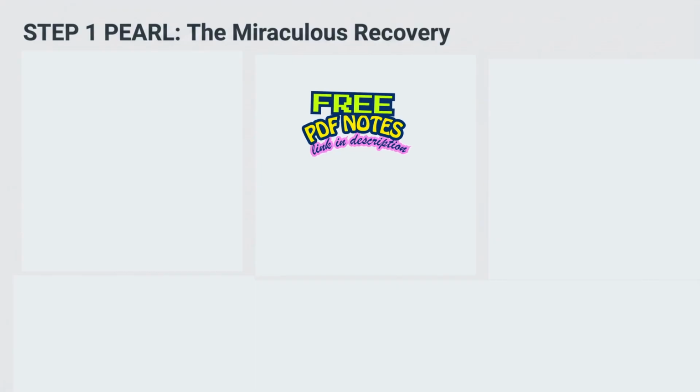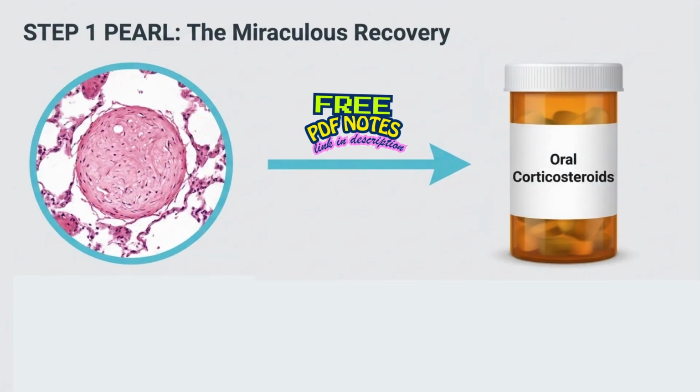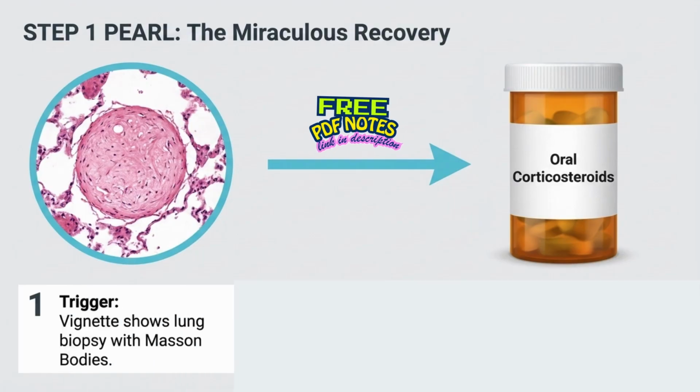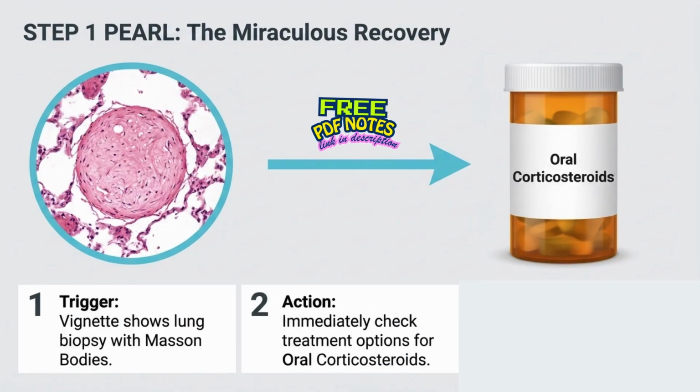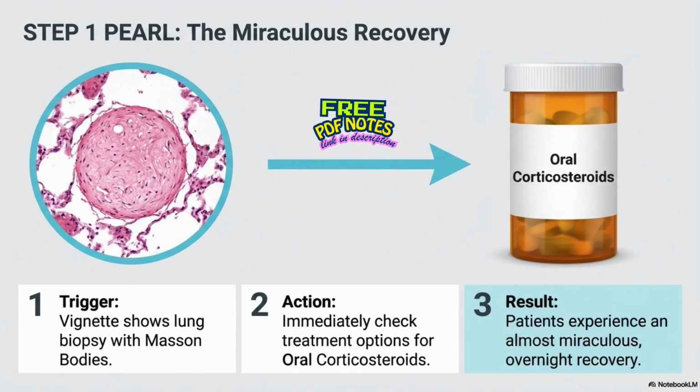Let's finish up with a step 1 pearl, the miraculous recovery using oral corticosteroids. On exam day, if your trigger is a vignette that shows a lung biopsy with meson bodies, your immediate action must be to check the treatment options for oral corticosteroids. The clinical result is that these patients experience an almost miraculous overnight recovery.